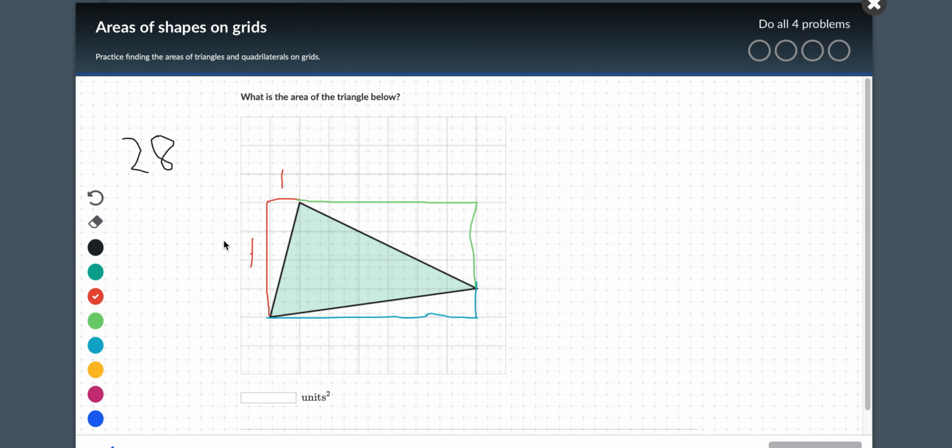This triangle is 1 by 4. This triangle is 1, 2, 3, 4, 5, 6 by 3. And now this triangle is 1, 2, 3, 4, 5, 6, 7 by 1. Now we'll figure out the area of all the triangles around the main one. The first one, and this is just the formula for finding a triangle, is to multiply base times height and then divide it by 2, which is what I'm doing now.